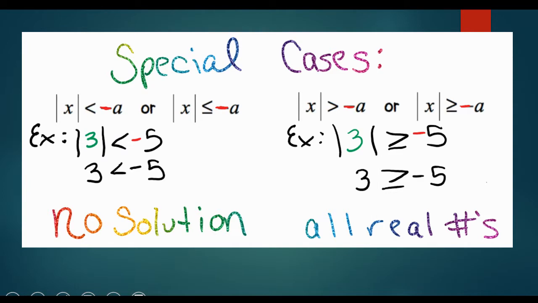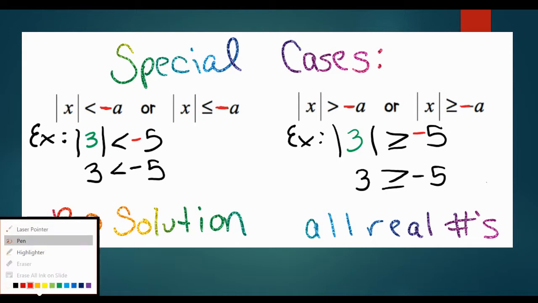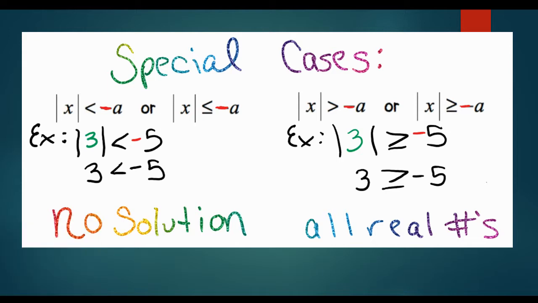Okay, so I don't want you to write right now. I just want you to look at this. So there are special cases in absolute value. So I just want to draw your attention right here, what I'm highlighting in yellow. If you just watch for a minute, this is really easy. I know there's a lot of numbers on here, but just pay attention for a minute. So if you look here, it shows an absolute value being worth a negative number. So that's not allowed. Here it is, nice and short and simple.